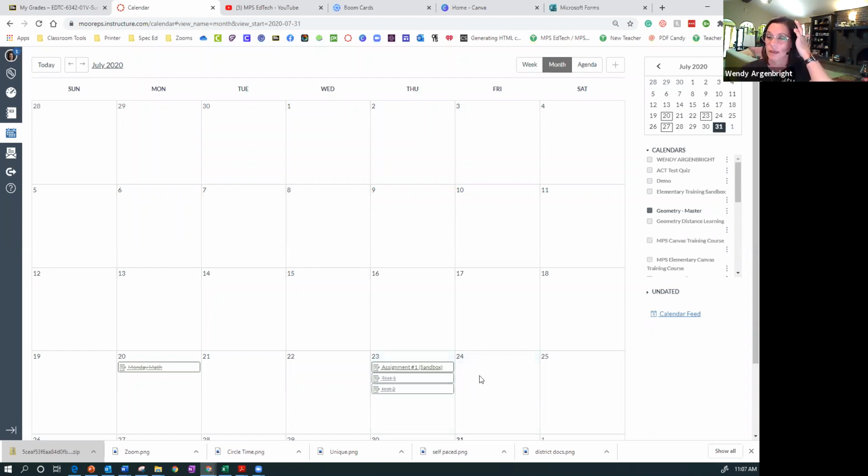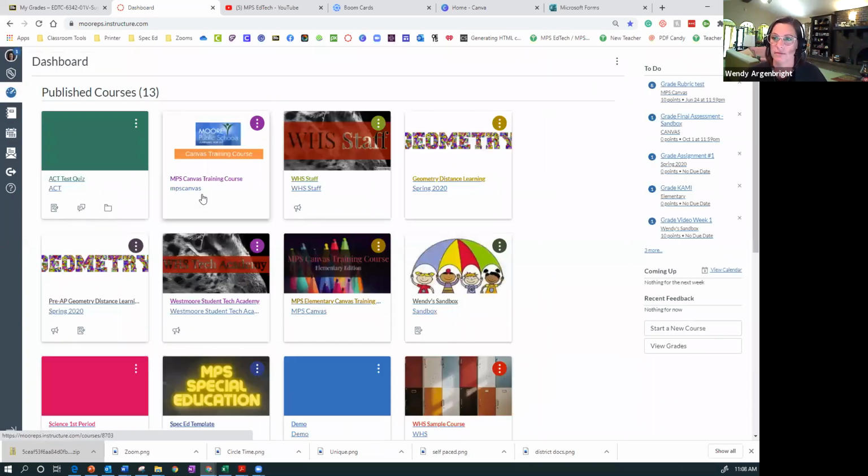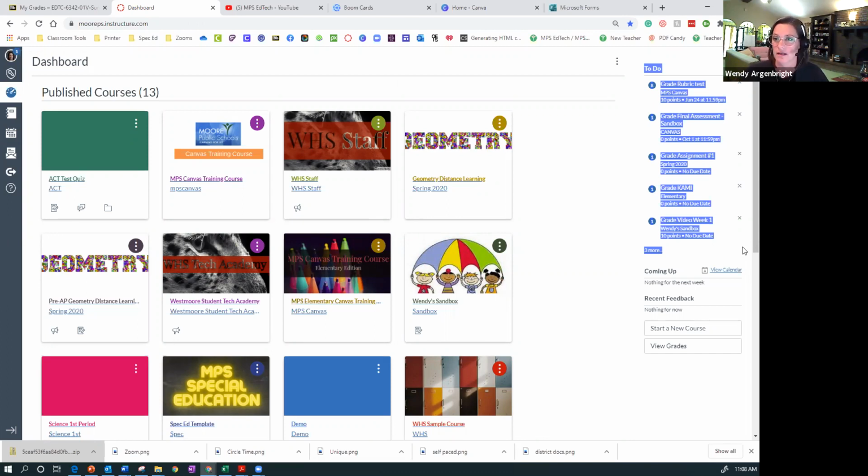Now, your students will be able to see this same calendar as well, so you should model this for the students. When a student opens up their Canvas page and it goes to their dashboard initially, I want you to model for them in the classroom how to look at their to-do list. Here we've got a teacher's to-do list, and this is going to show you things that students have submitted that you need to grade. But for your students, this is going to tell them the assignments they need to complete in the order that they are due. So this is a great way of getting them to stay on top of their assignments, and this will combine all of their classes, okay?